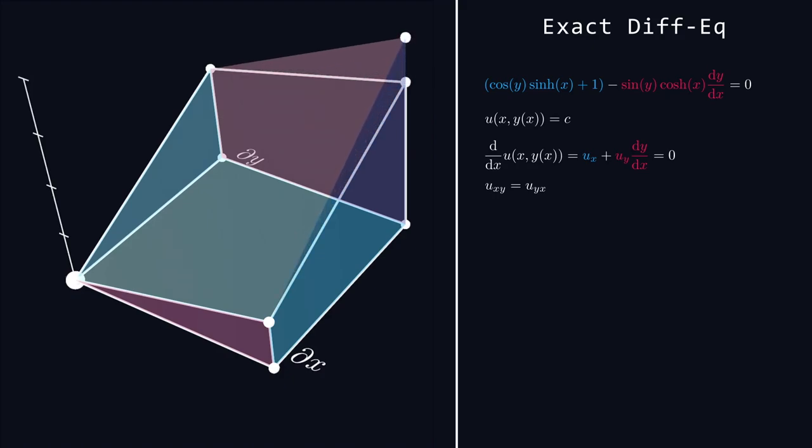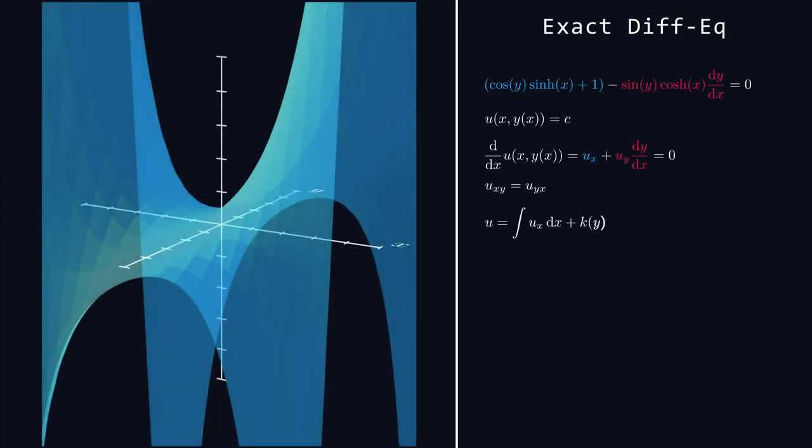Now the key observation here is that if our surface behaves nicely, then it should exhibit a sort of path independence. In other words, that intersection point, whether it's lifted up or down, should be the same whether I go a partial step in x followed by y, or a partial step in y followed by x. Since the z value changes the same amount from that same slope baseline we started with, it follows that the rate of change of the slopes across x and y must also be the same. If we can show that the mixed partials are equal, then we have enough information to conclude that u(x,y) exists.